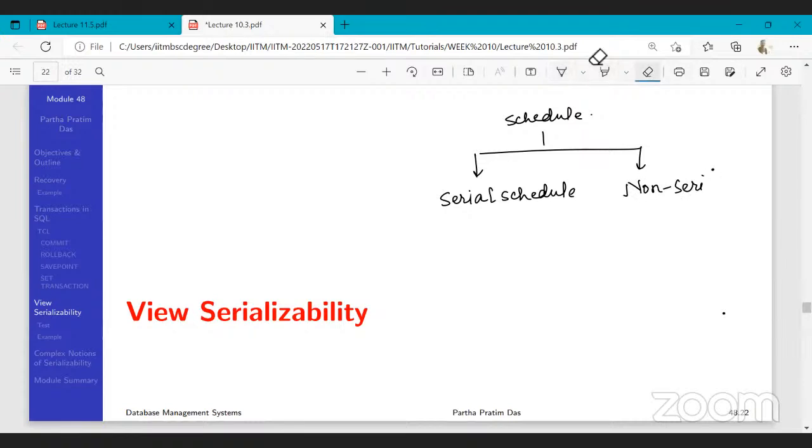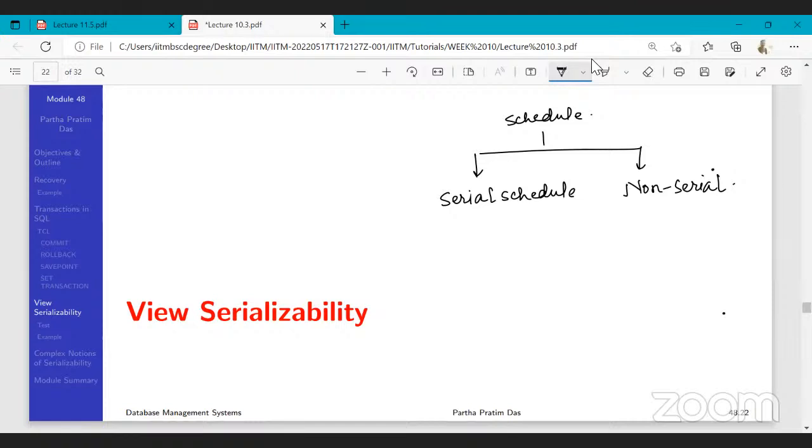In a serial schedule, we first complete one transaction, then start the next transaction. That is the serial schedule, and we assume that serial schedules are always consistent in the database.